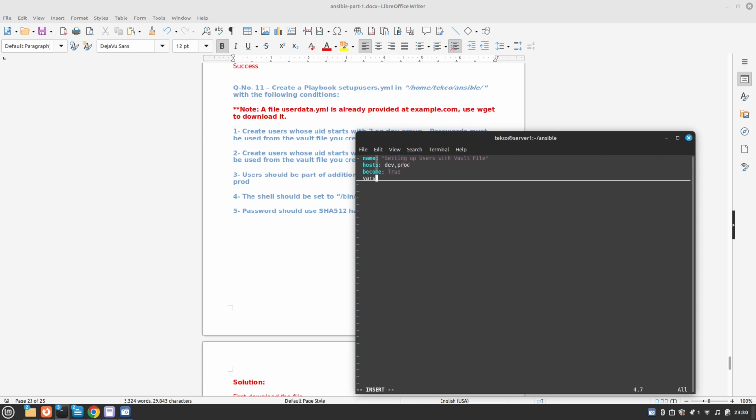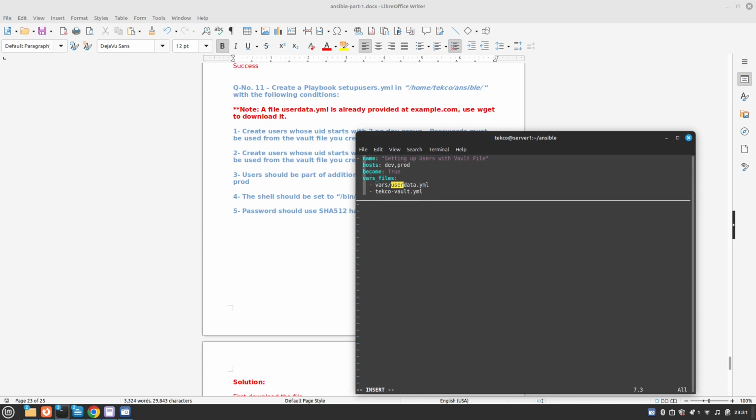And then we are going to use vars_files. Two files which we will be using: one is in vars, and it's called userdata.yml. And one file is in our current directory, so we don't need to mention the absolute path. It's tekco-vault.yml. So we are going to use these two variable files or the data within these files.